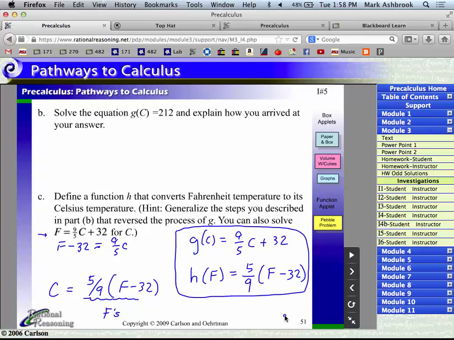Somebody new. How about Morgan? Any idea? So why would we pair these up and say, oh, these have a special relationship? What is it about them? Because they're solving for the opposite. Okay. Yeah, solving for the opposite.